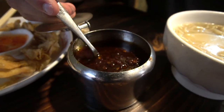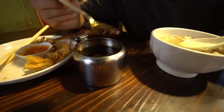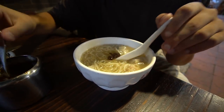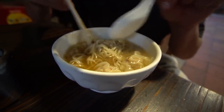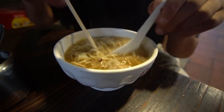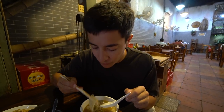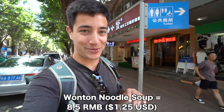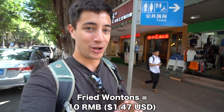There are a few condiments on the table. I'm going to try some of this red hot looking chili sauce — put a little bit into my wonton soup here. That looks super spicy so I will go a little bit easy on it. This is a pretty simple broth so I think it could use a little bit of spice. That is spicy — it gives it a nice smoky chili heat. Finished off with our wonton breakfast, that was absolutely phenomenal. If you only have a chance to try a few restaurants in Guangzhou, that one should be up there at the top.